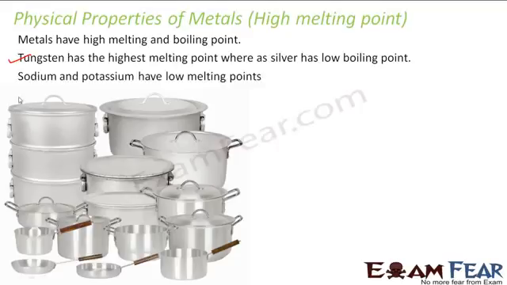Sodium and potassium have very low melting points. So sodium and potassium are metals, but generally they don't follow the physical properties of metals. It's not hard, right? It is not malleable, not ductile. So in that case, you can see that. But anyway, sodium and potassium have low melting points. They are all the exception here.